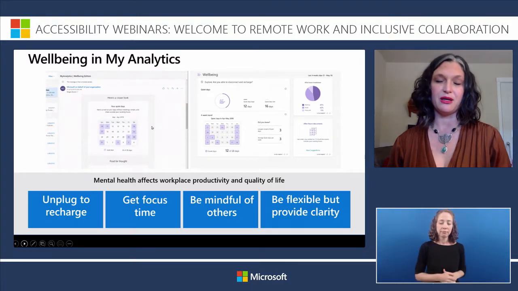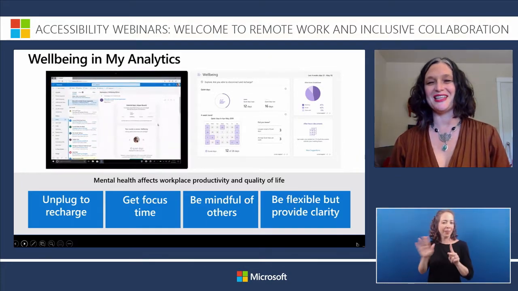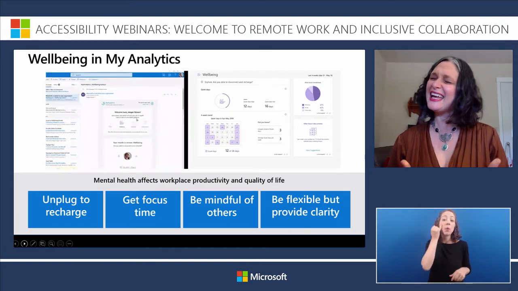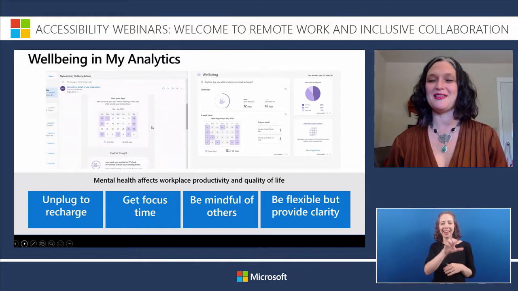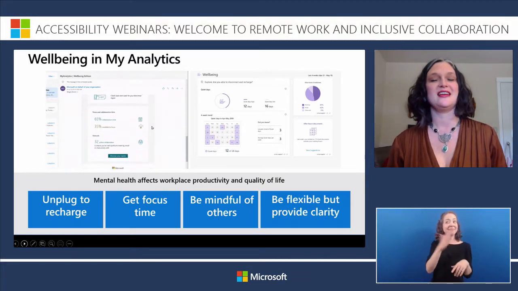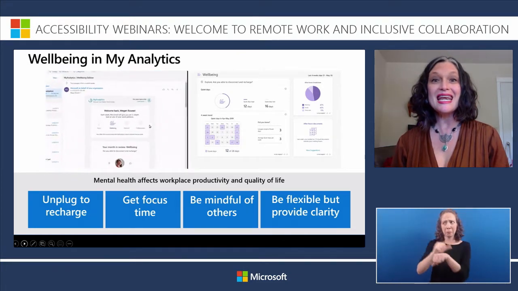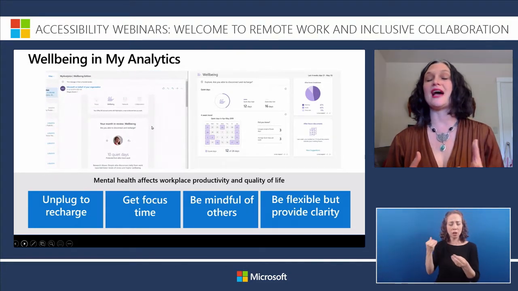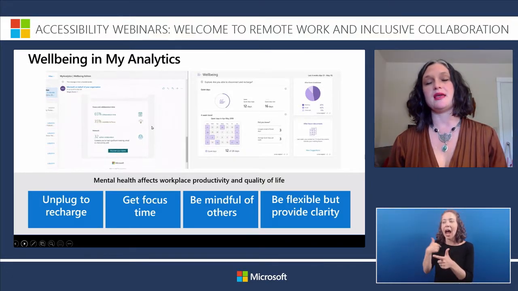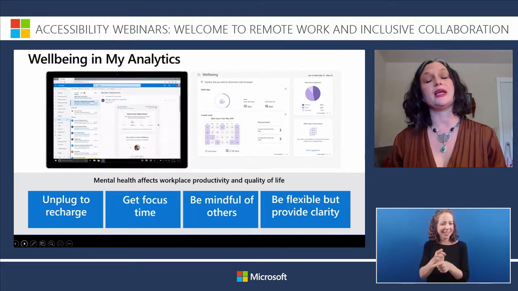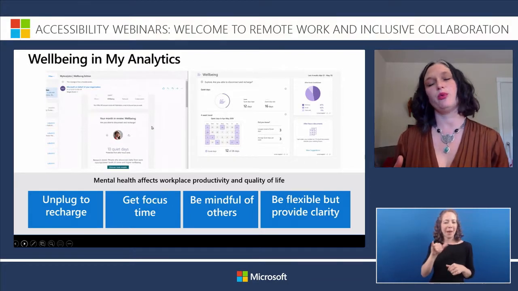This, I think, is probably one of my favorite features, which is in Outlook. If you are emailing after hours, it gives you a little notification that says, hey, did you know you're sending this after hours? Because MyAnalytics has shown that when your manager or your management chain sends you an email, you tend to get back online and answer that, and then spend 90 additional minutes doing I don't even know what, right? So again, we want to be thoughtful about the way that we communicate with our colleagues after hours. This is really especially important for managers.